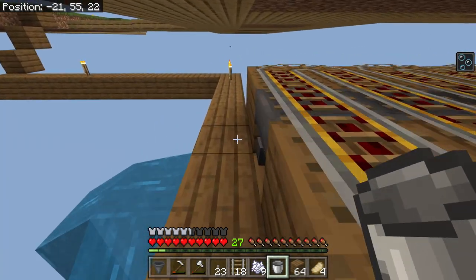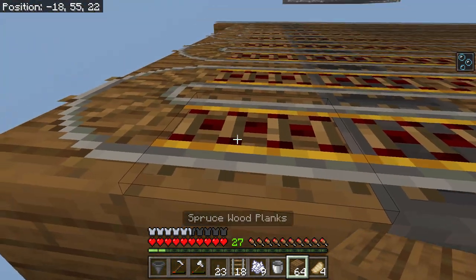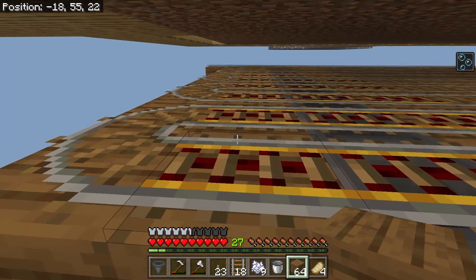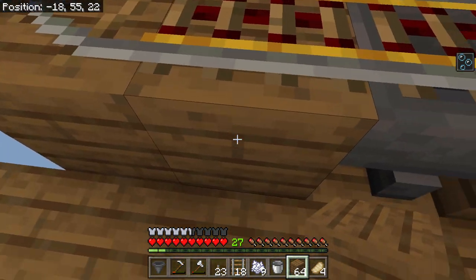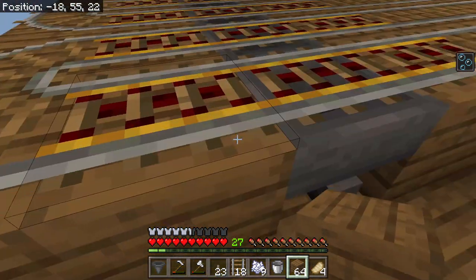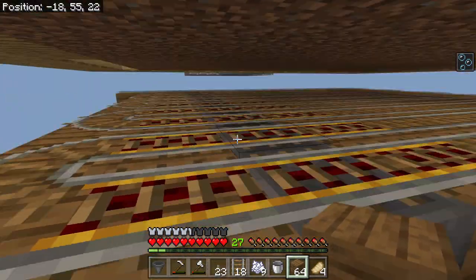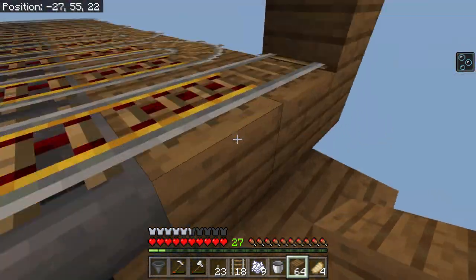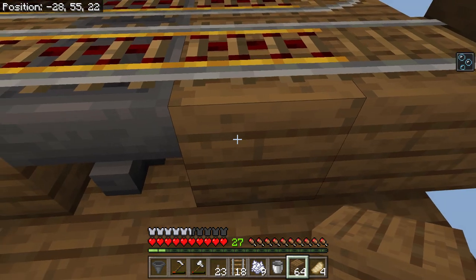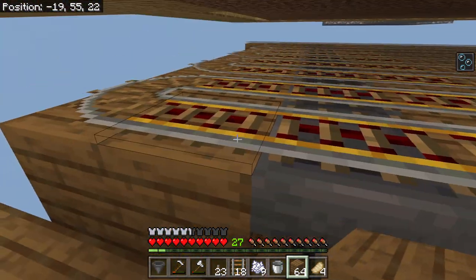Now, here's what we're going to do. We have to go down a little bit further because I'm going to use this block here. This is where we're going to run on the bottom of these blocks right here, like this block right over, all the way down. That's where we're going to run the lever. So they're going to go there, and then we're going to put them over here. I don't think that's going to block the hopper. We'll verify. I'm pretty sure we'll be okay, but we'll just figure it out together.